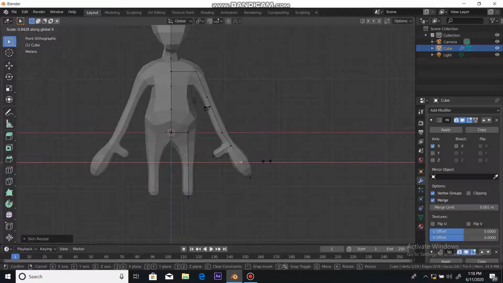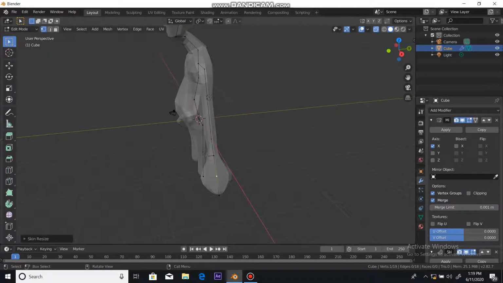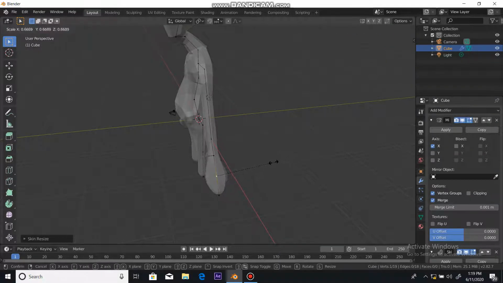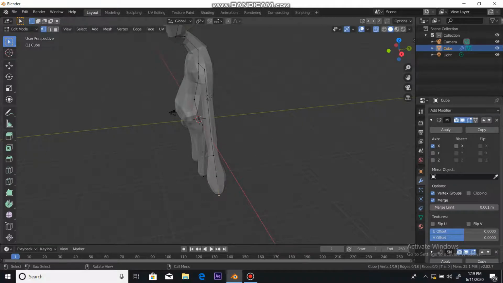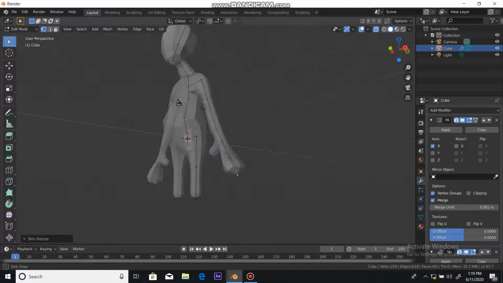Yeah, I think we're satisfied with that. Then scale it on the y-axis to kind of flatten it out. You can see it's kind of flattening out, so you can have something like this. Then we want to scale this all down. We don't want it to be as big, because this is just the base. Then we're going to scale this up like this. Yeah, so you can see that.